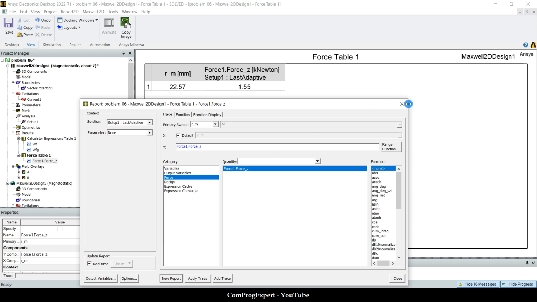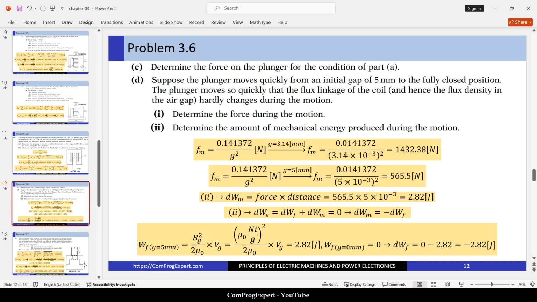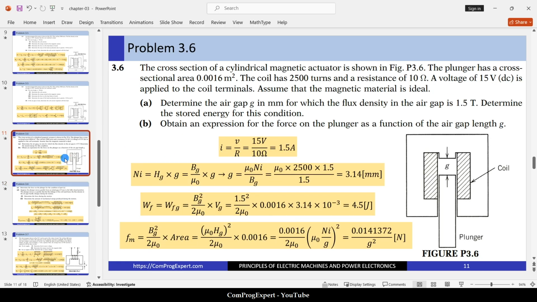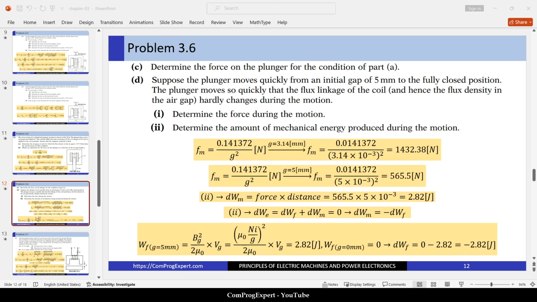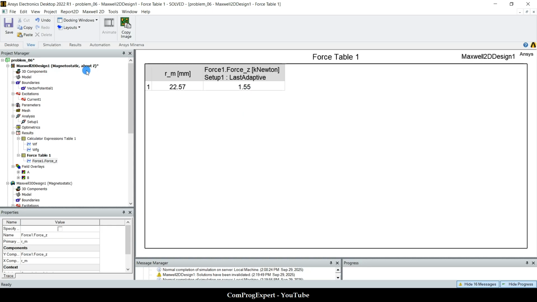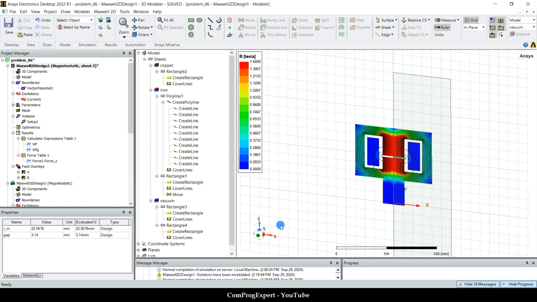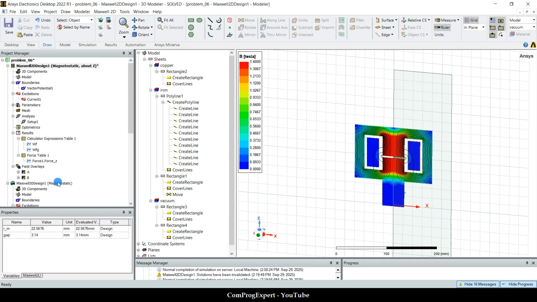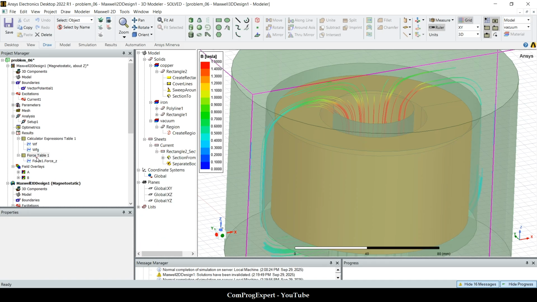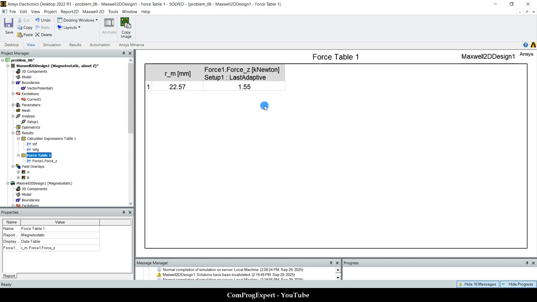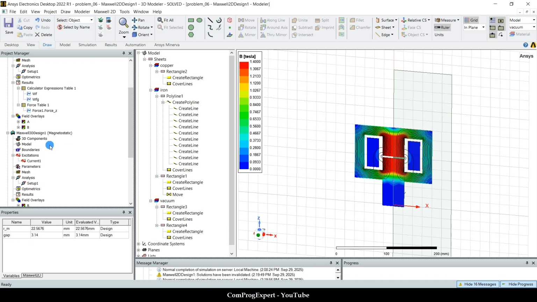Considering all effects, we made several assumptions in the derivation, right? Neglecting the leakage fluxes, those concepts. So, yes, this is the closest number that we calculated, the value of the force along the Z axis. We didn't multiply this by the stack length or anything, since it is a cylindrical coordinate system, you know that.